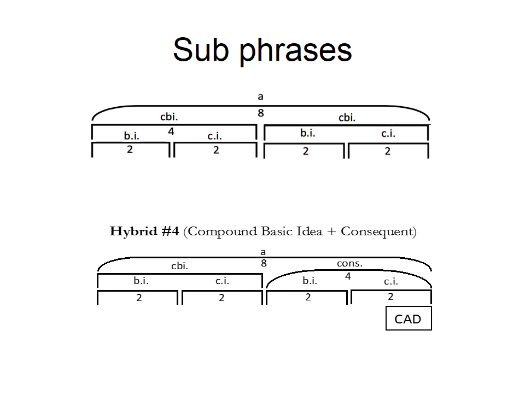Okay, so remember that we talked about the four main sections and how each of those four main sections have subphrases within. So now we'll be discussing the subphrases that exist within the larger sections. There's only really four different subphrases, and these two are the ones that repeat the most. So we'll go over the first subphrase and the second one. You can see that the first one consists of 8 measures, and it has 2 compound basic ideas. And the second one is a hybrid 4 because it has a compound basic idea and a consequent with a cadential sound to it.